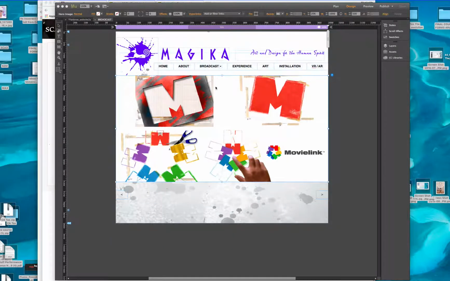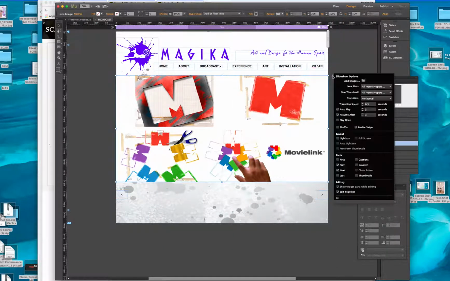I can also come back here and set this by saying, let's see what a vertical transition looks like.